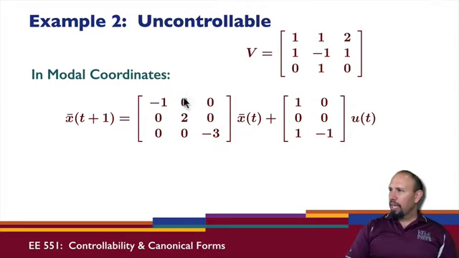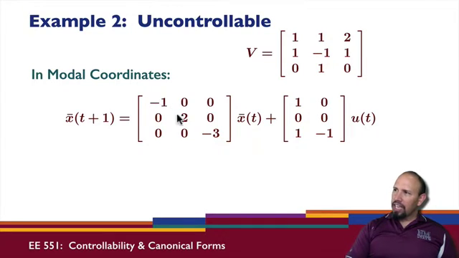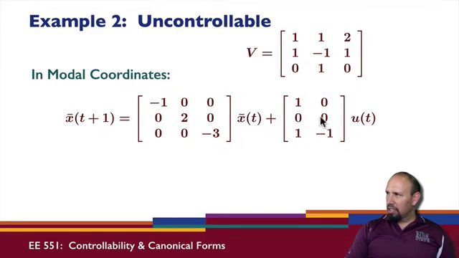eigenvector matrix. When I apply it to the system, this is the matrix I get. So notice here I have these 3 eigenvalues, and here's my B matrix. So notice here I have a row of zeros. Okay, that row of zeros is associated with this eigenvalue. Now remember, for a discrete time system, the eigenvalues need to be inside the unit circle. In this case, all of the eigenvalues are either on the unit circle or outside the unit circle. So in particular, I have one eigenvalue that is outside the unit circle, and it's not controllable. So this system is not stabilizable.